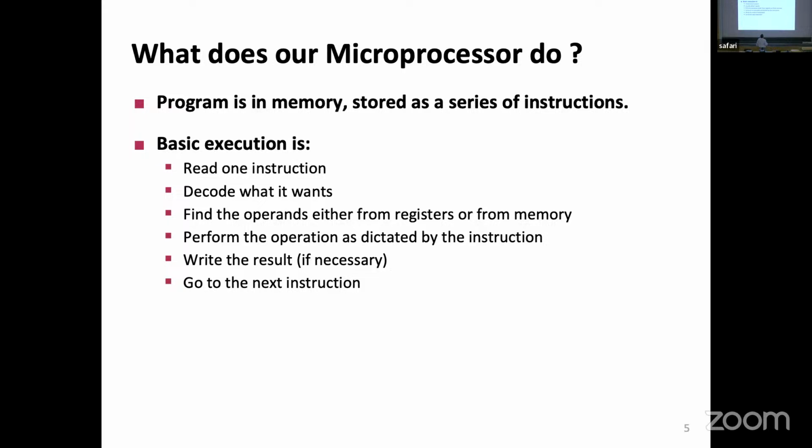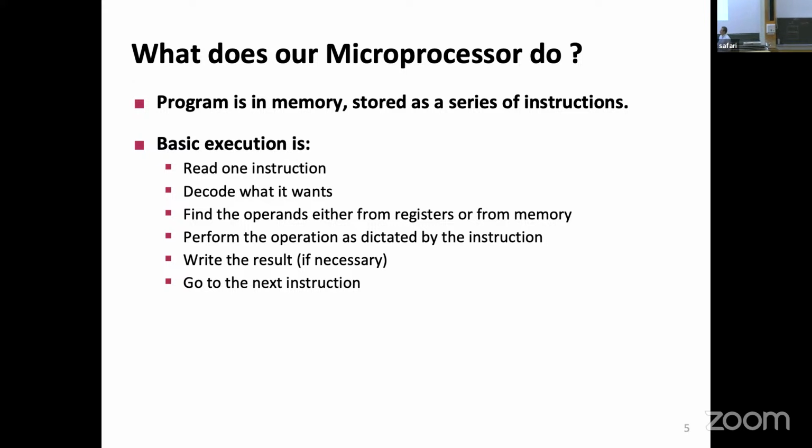Now, what does our microprocessor do? The first thing to realize is that everything starts with a program that is stored somewhere in the memory. We have a number of building blocks, and one of the main building blocks we have is a memory, an instruction memory. We have where we store the instructions, we have where we store the data, and the memory is organized in 32-bit words. And every 32-bit word has an address. So you are pointing to somewhere in this memory where there are some ones and zeros at this address, and everything starts from this point.